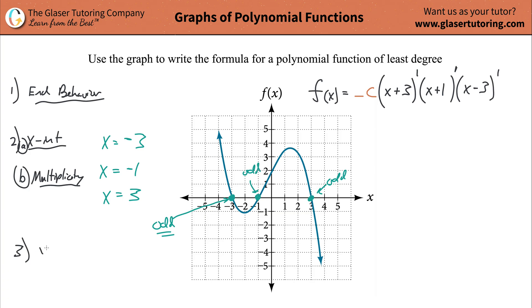And then step number three is then going to be to find the y-intercept now. Y-intercept is going to be easy. From looking at the graph here, it appears that the y-intercept is going to be at two. It almost looks like it's a little off from two, but quite honestly, I need to assume that it is two, because otherwise, I can't really figure out this C unless I'm going to do some testing. So I have to assume that it is right at two. So the y-intercept here will be y is equal to two.